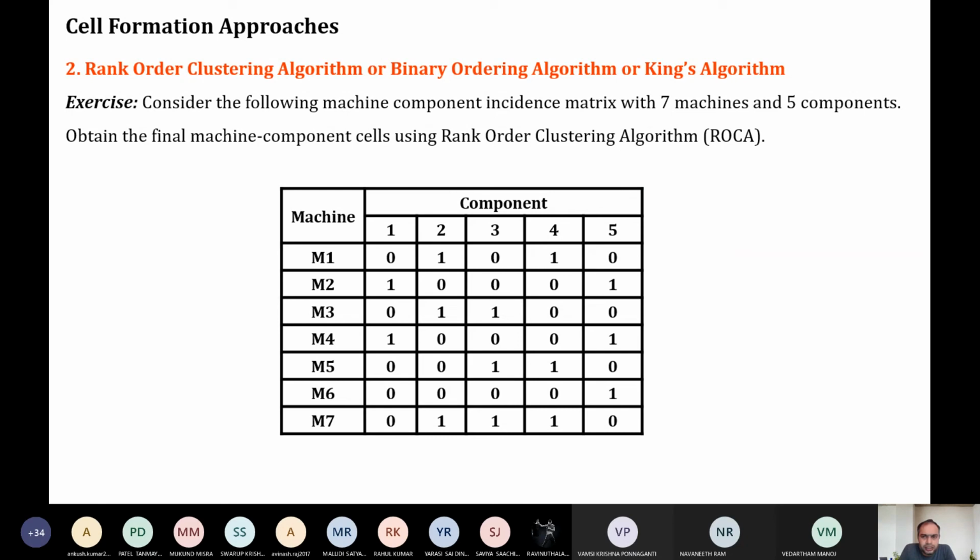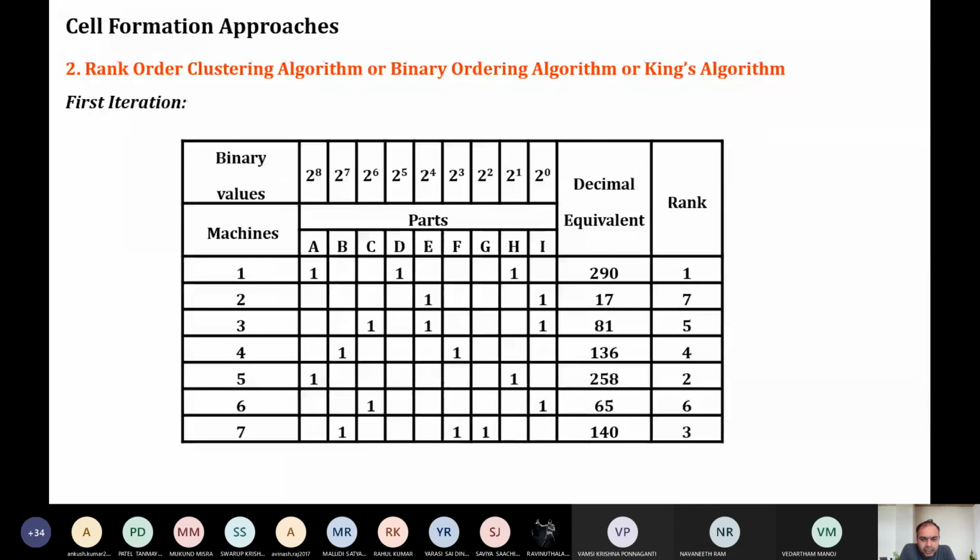So this is your sample problem. This is your digital assignment which you have to solve, to be submitted on 18th. Correct? So this is your rank order clustering algorithm problem to be solved for the digital assignment. Okay, so here if you could see, this is the problem. I have arranged the values row wise, starting from right to left.